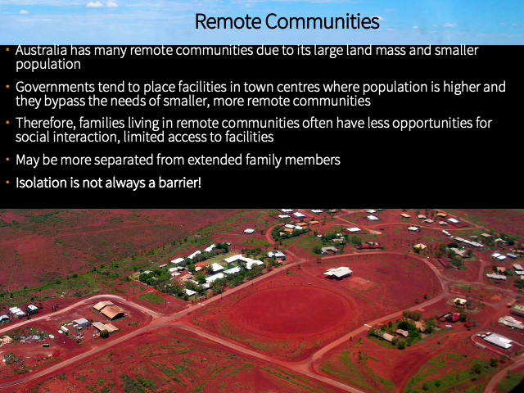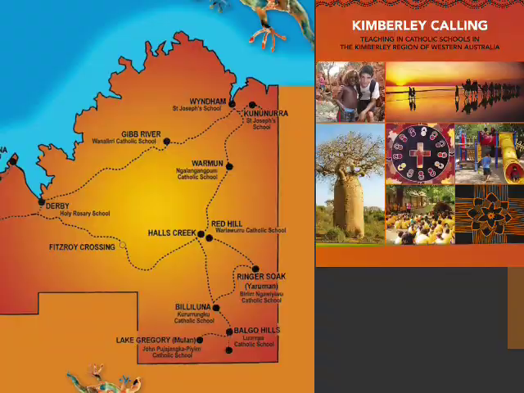You might end up in a town where you are the only person who looks like you. That gives you a really unique point of view for when a First Nations person comes down to an urban area and possibly in a classroom, they're the only person that looks like them. So it is an interesting role reversal that you may go through when you are up in a rural and remote community. Geographical isolation isn't always the barrier, but it can sometimes be a distance that is quite onerous to get to and move around.